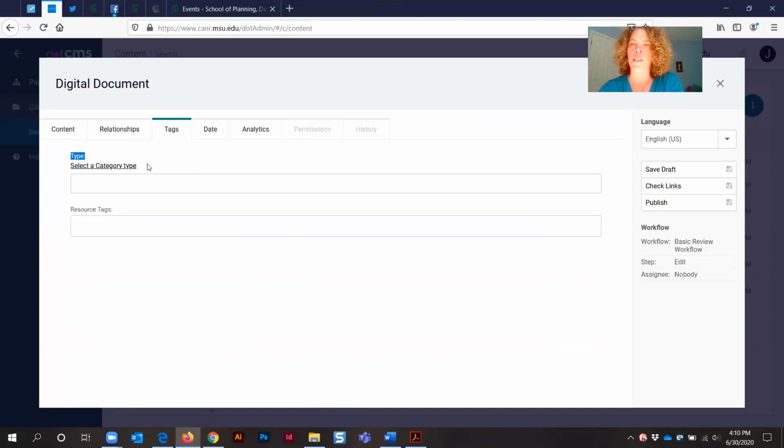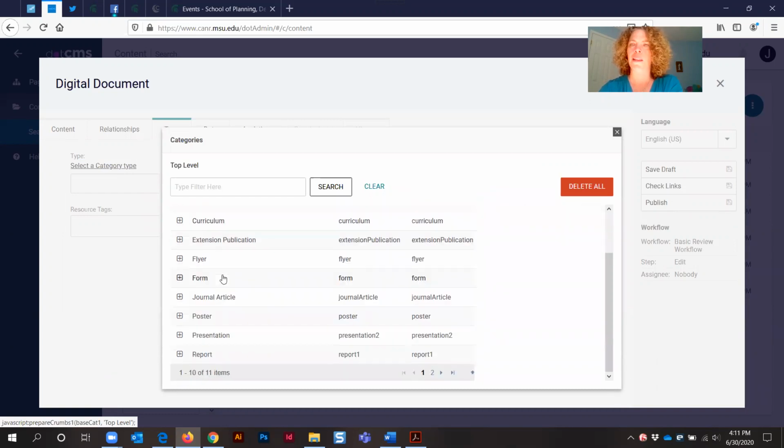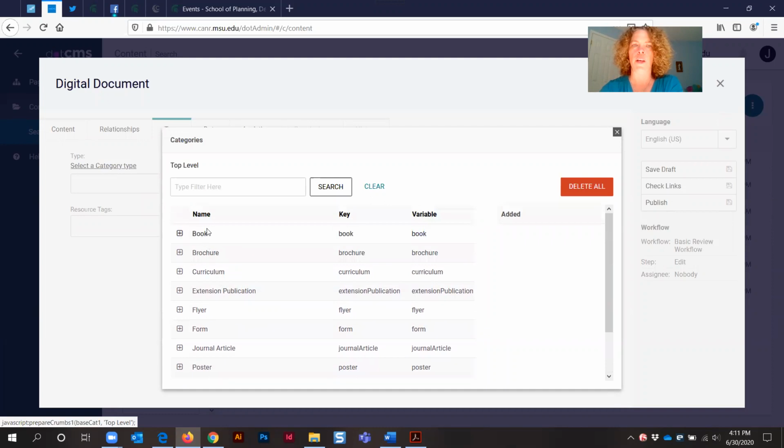If you're working on a website where you're going to list out multiple different types of digital documents, then you might need to select for a category to have it filter into the proper listing. So for example, if you select for a category type, that link, then you'll see all the different types of digital document listings that you could include.